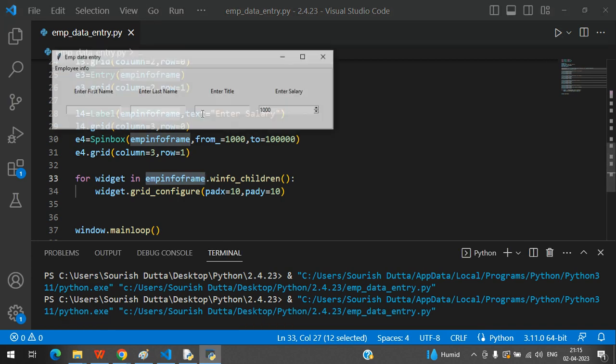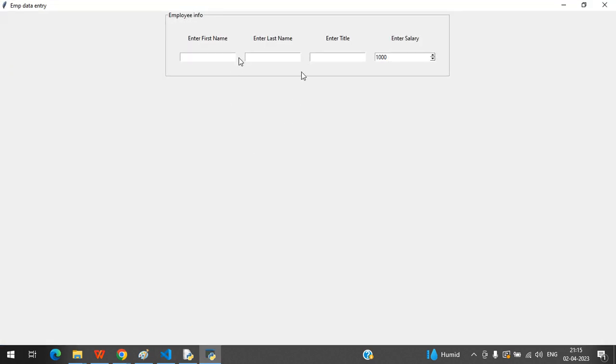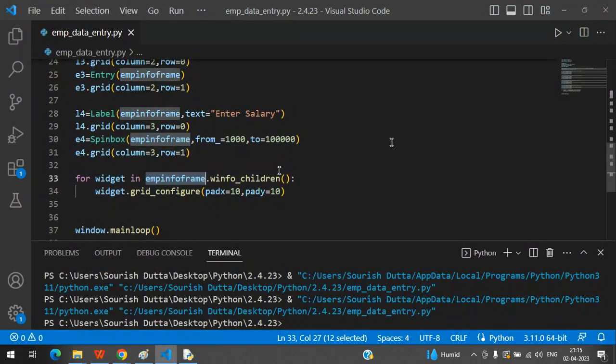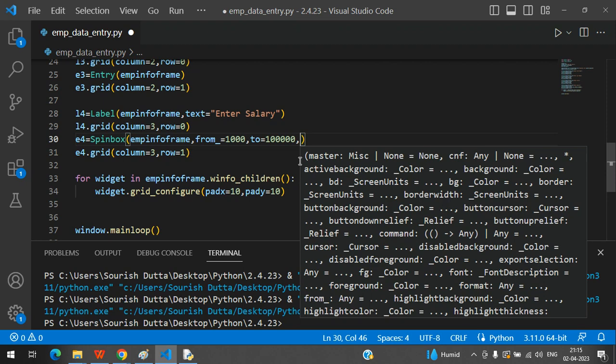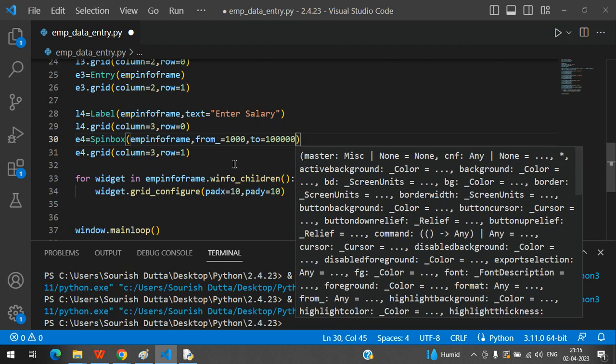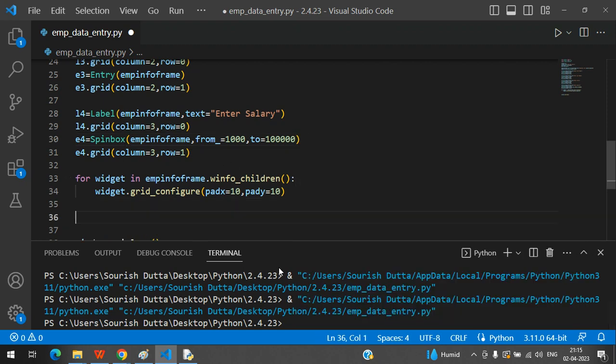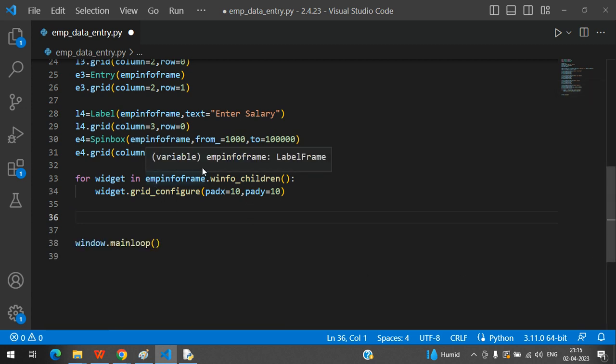Check it. Every component under this frame has been given padx and pady values. This makes your work shorter, because otherwise you have to give the padx and pady value for every label component. Anyway, that is one thing that I included here.